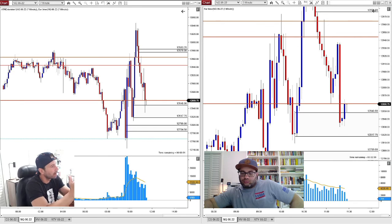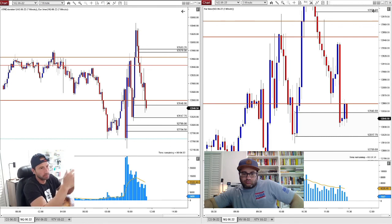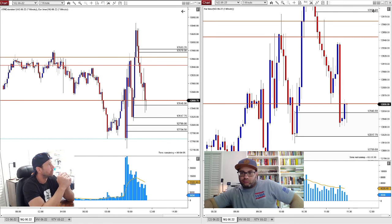Here's the thing, guys. Risk on means risky assets are being bought. Risk off means risky assets are being sold, right? And what is not a risky asset? By definition, certain currencies, like the dollar and the yen, and fixed income. U.S. government bonds are a, quote-unquote, risk-free asset. There's always a risk, but it's the less risky financial instrument that you can buy, because there's very little risk of default. So there's one thing from that side: risky assets are being bought or not.